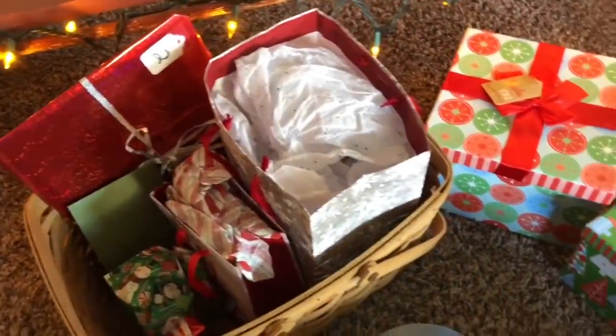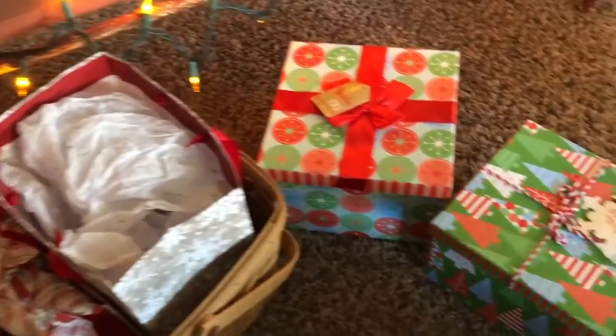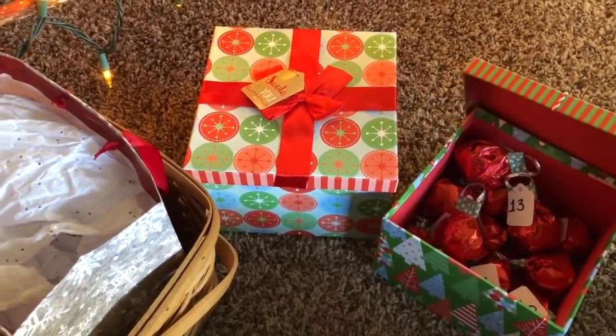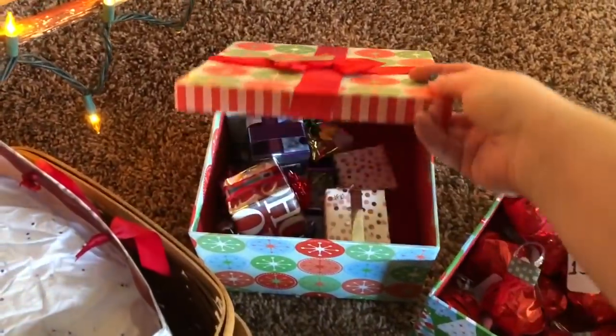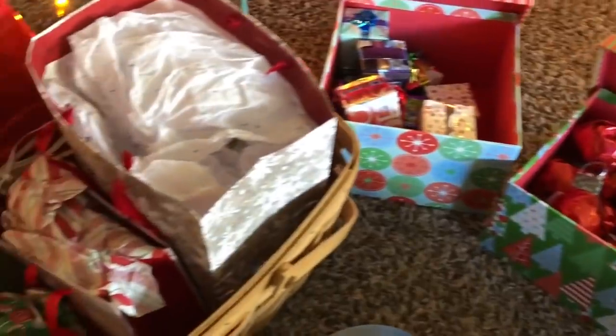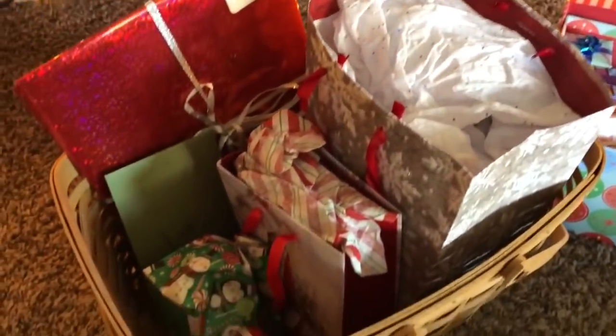Year for an advent calendar. My friends Karen and Tanya and myself, we all swapped minis and put together packages and shipped to each other. So I'm getting everything sorted out and I am so excited to open up day one. So here is everything for the advents. Look how cute these are.